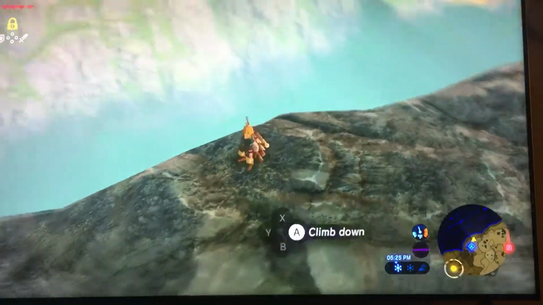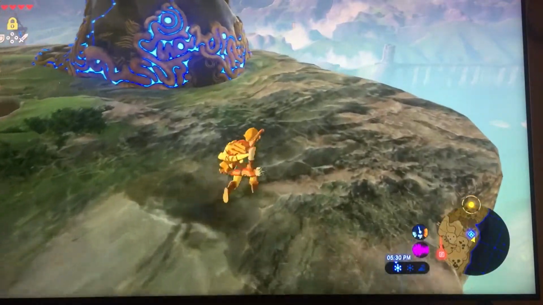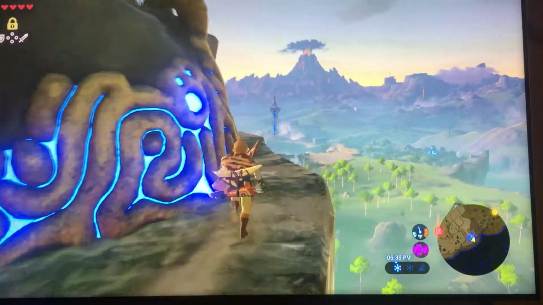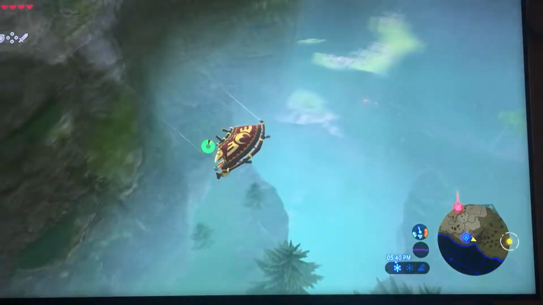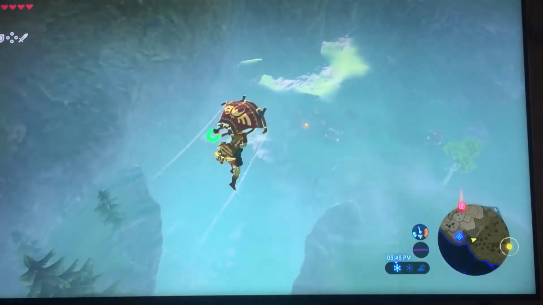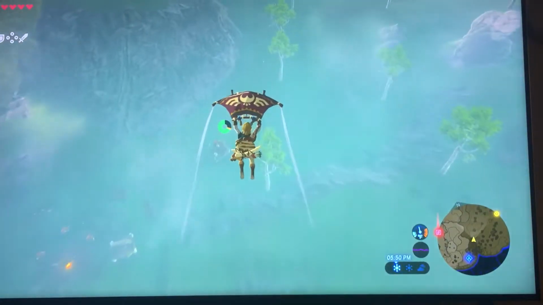But anyways, enough fooling around. There seems to still be a mist around the Great Plateau, which is interesting since I thought the mist was only there until we got the paraglider. Well, that's fine. It looks like there's another enemy camp here, and you know what that means.